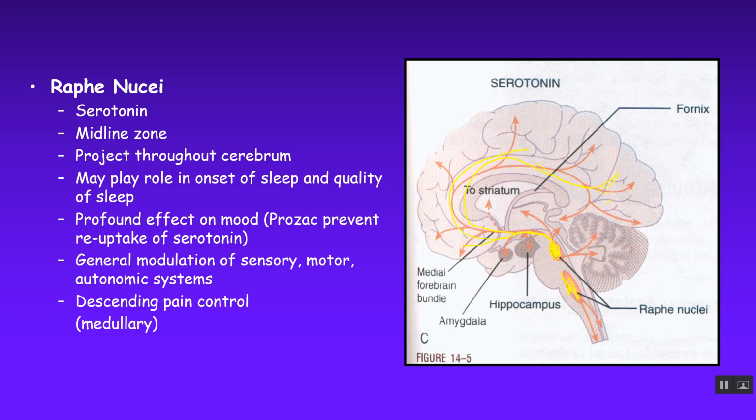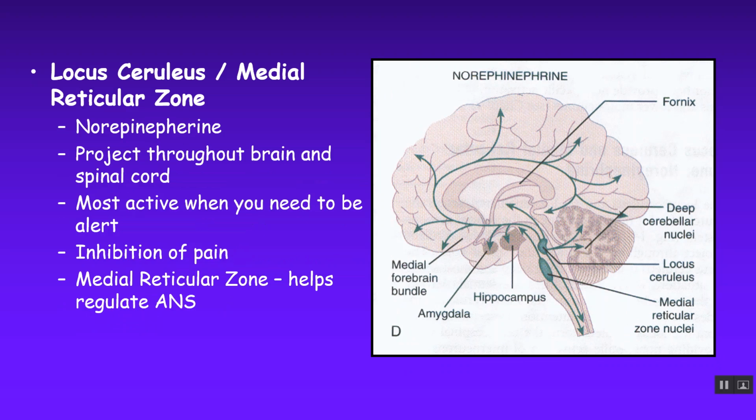And then also descending pain control via the raphe nuclei that are lower down here in the medulla and lower pons. Those project down to the dorsal horn to inhibit pain at the dorsal horns. Just know general functions of these. They're really a lot of overlapping things, and they're kind of messy, and so, big picture, key things on these. I'm not going to get too detailed on these.